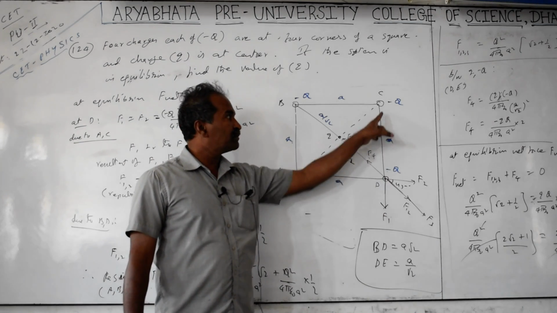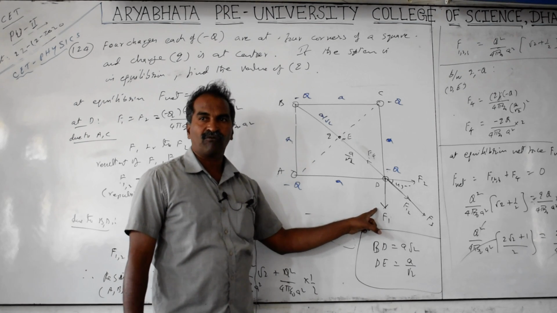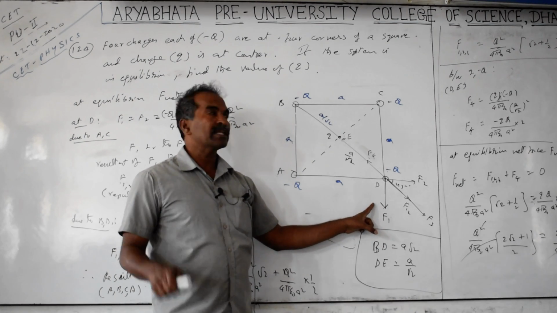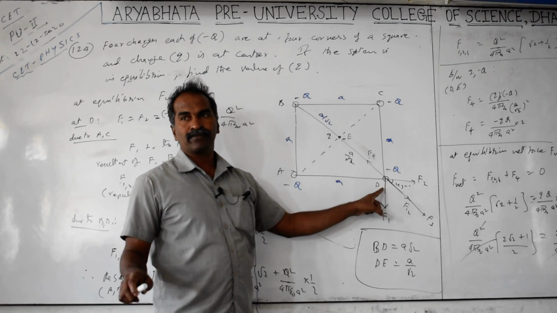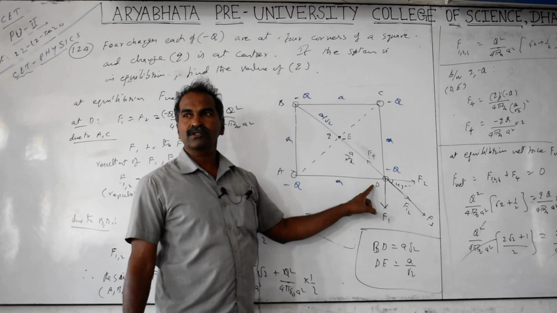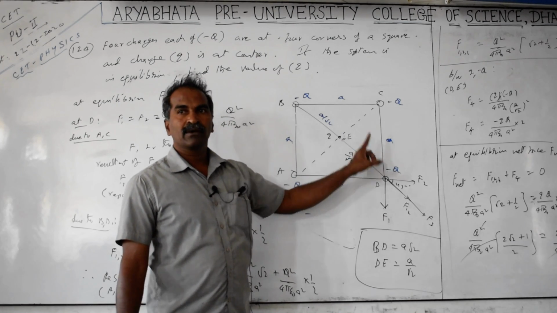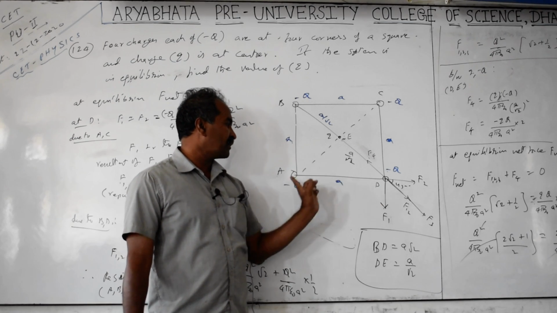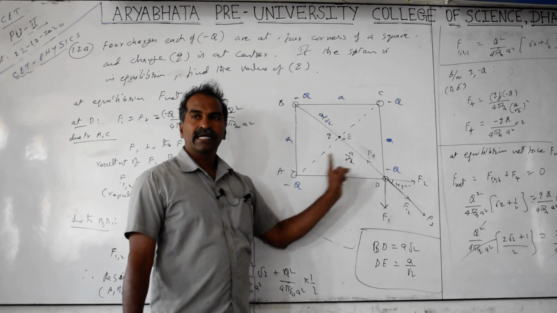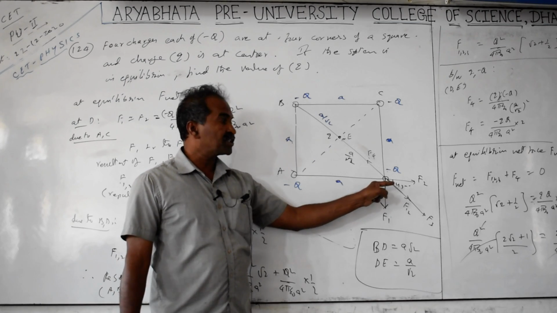Between these two minus q charges repulsion will be there, in this direction. I have taken that as F1. What is F1 equal to? F1 is nothing but q1 q2 by 4 pi epsilon into distance squared. So q1 q2 is minus q into minus q, which becomes q squared by 4 pi epsilon into distance squared, which is a squared. In the same way, even if you take the other charge at A and D, minus q only, repulsion, the distance is also the same. When distances and charges are the same, the force is also equal. But you have to be careful about the direction here.